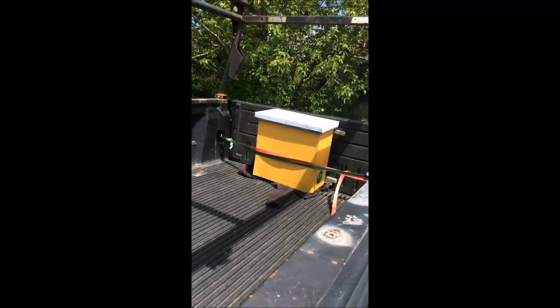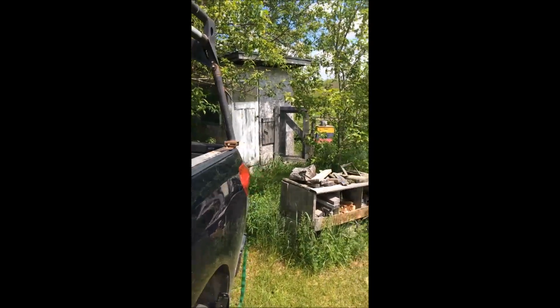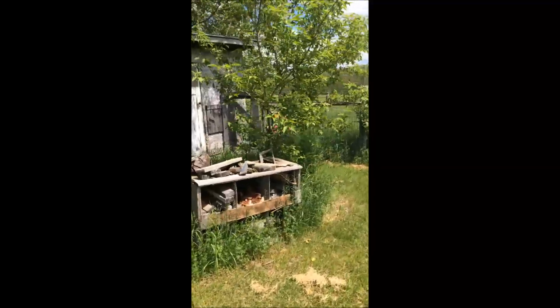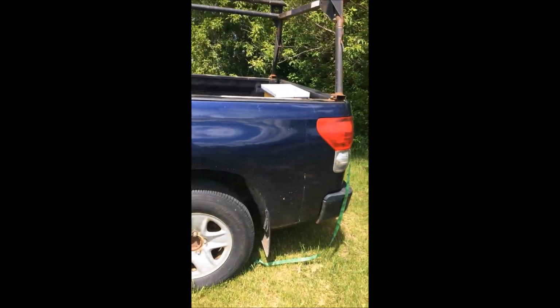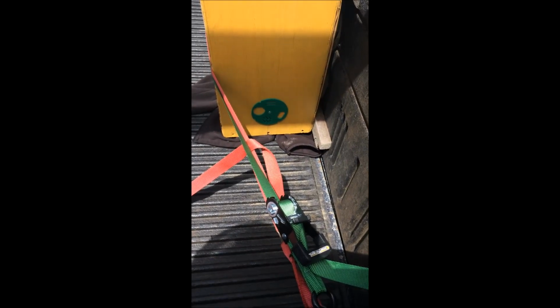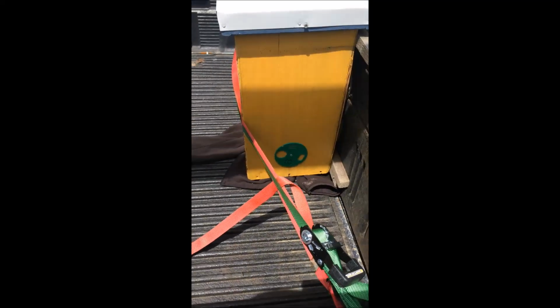Hey, I got them home. Now it's time to just kind of get them in the shade. I'm going to put them over here with my bees, where I normally keep my bees, at least for now. I'll try to keep them in the shade so they're cool and open up the entrance a little bit. I've got a queen excluder entrance, so I'm going to try to open it to that queen excluder entrance.